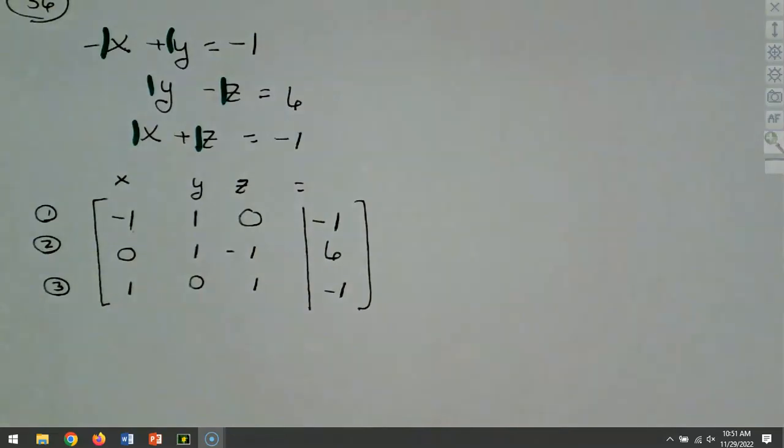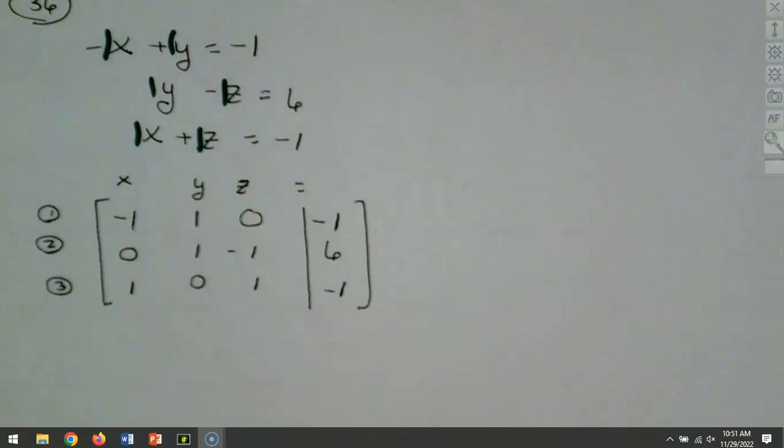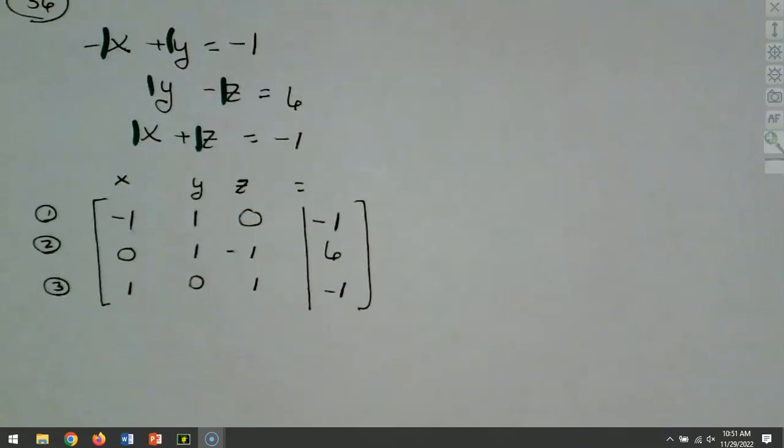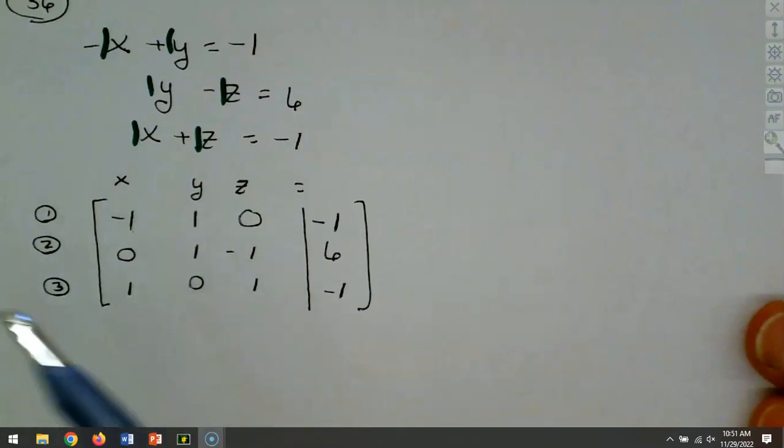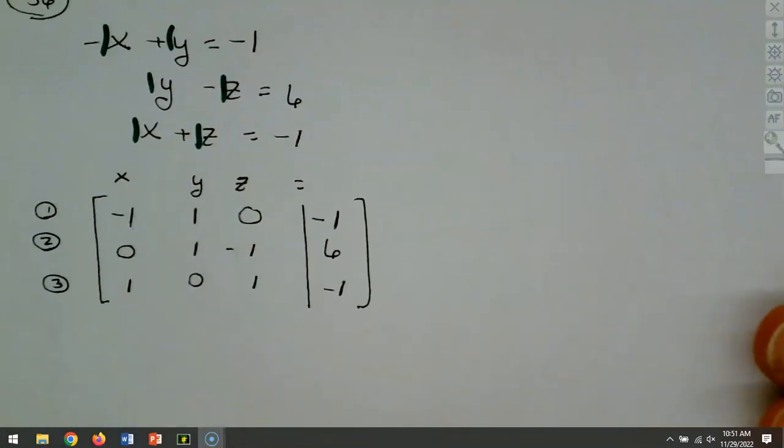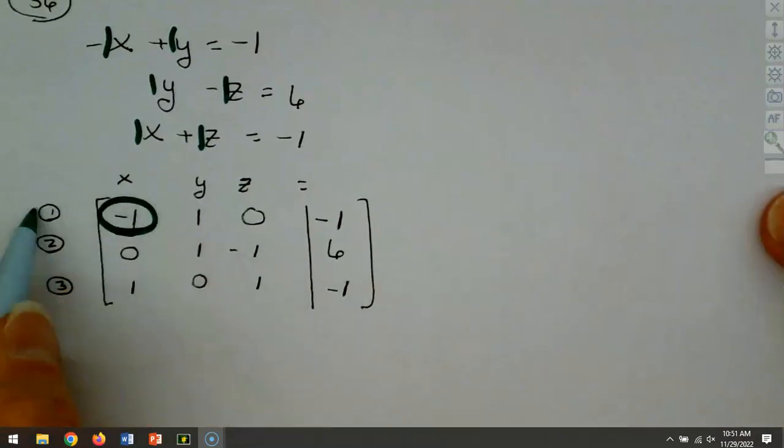Now what we want to do, we'll see if we can get this one finished. Hopefully we can. We should be able to, at least partly finished. We want to solve this and get our 3 answers. So x, y, and z. And so we're going to eliminate, we want to get zeros off our diagonals.